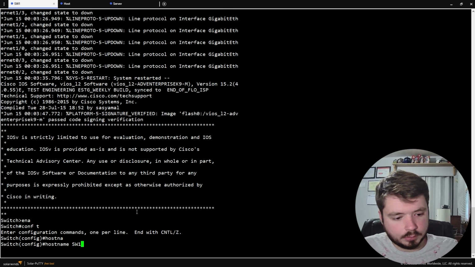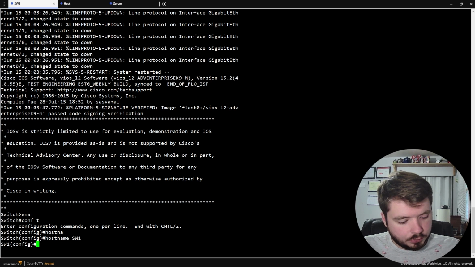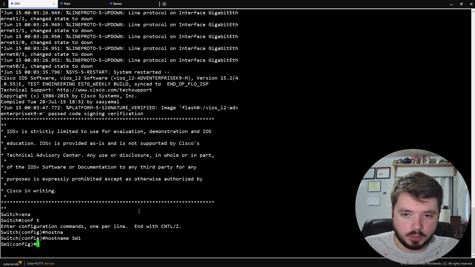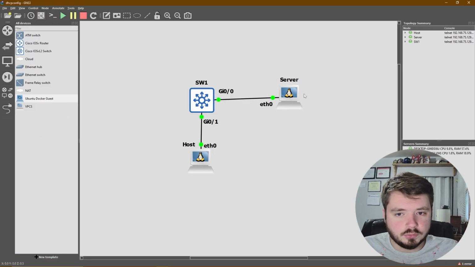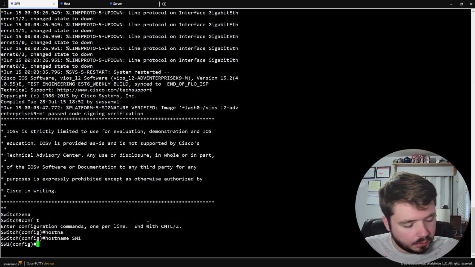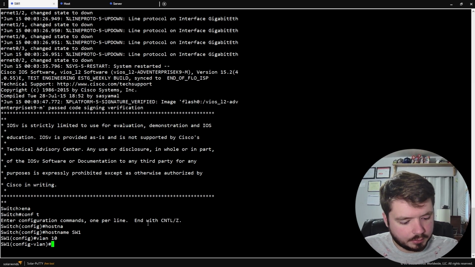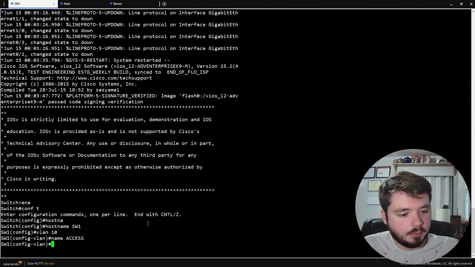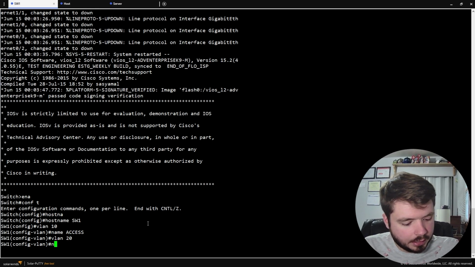Because that's always helpful. And then we're going to create some VLANs, because if we have two subnets, usually you want to divide your hosts from your servers, right? You might want your servers on a separate subnet. So we're actually going to make VLAN 10 for our access, that's not how you spell access. That's embarrassing. But that's going to be our access VLAN for all our hosts. And then VLAN 20, and that will be our server VLAN for our servers.